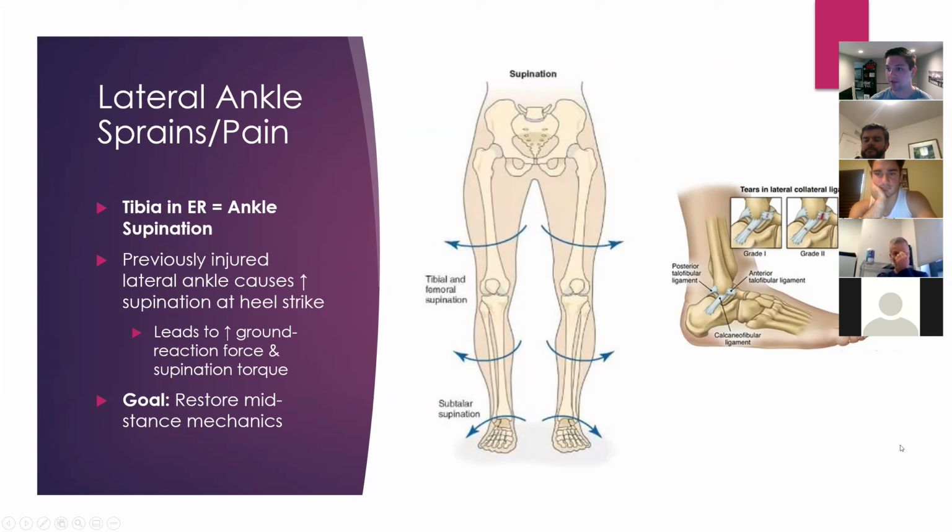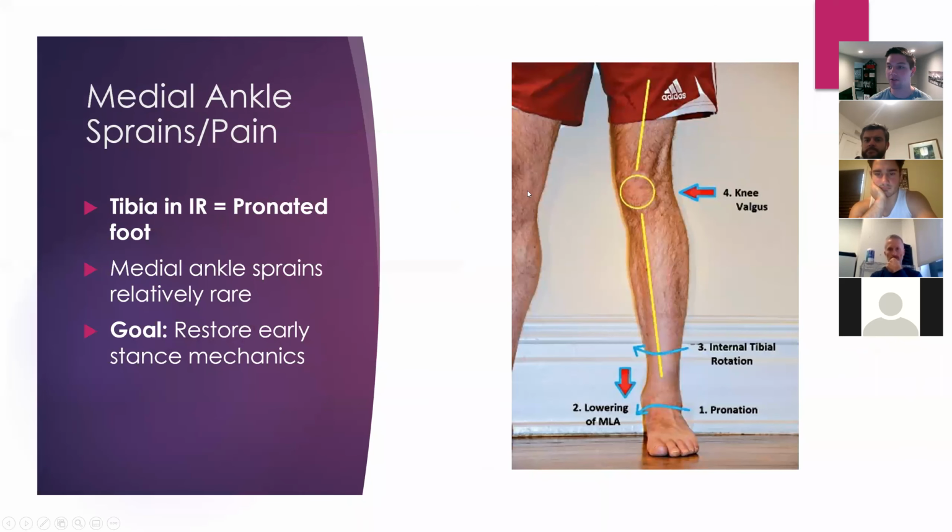Just think of a basketball player rolling their ankle. Medial ankle sprains are more rare, but they still do happen. A lot of the time, the tibia is in internal rotation, you get a pronated foot, and then if you roll it in, you're going to strain those ligaments on the medial foot. Now, that's not always how it happens. A lot of times ankle sprains are just not great luck. Sometimes you take a step off a curb the wrong way and it's not your biomechanics. You just got shafted by nature. So ultimately, I think these things do matter, but ankle sprains are so circumstantial.